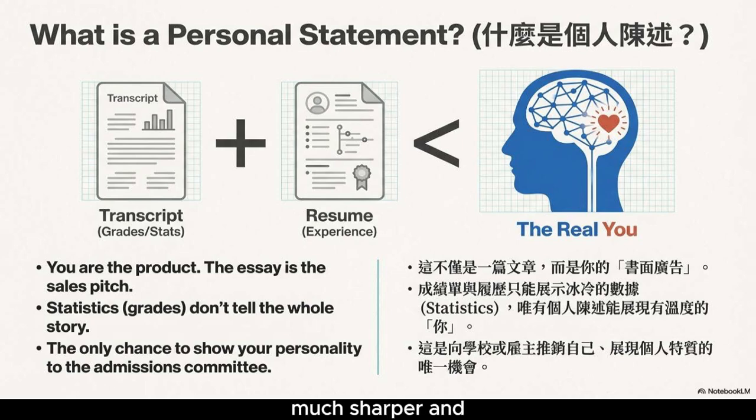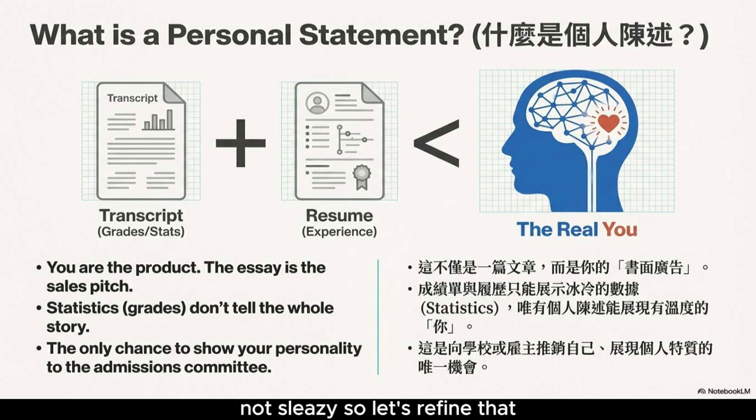Much sharper. And, speaking of persuasion, I'm looking at slide 2. It uses the analogy of a sales pitch. It literally says, you are the product. Ooh, yeah. That phrasing makes me a little uncomfortable. I mean, it's accurate in a marketing sense, I guess, but sales pitch? It just leads students toward what I'd call braggadocio. It encourages them to sound arrogant. Right, like a late-night infomercial. We want them to be confident, not sleazy.